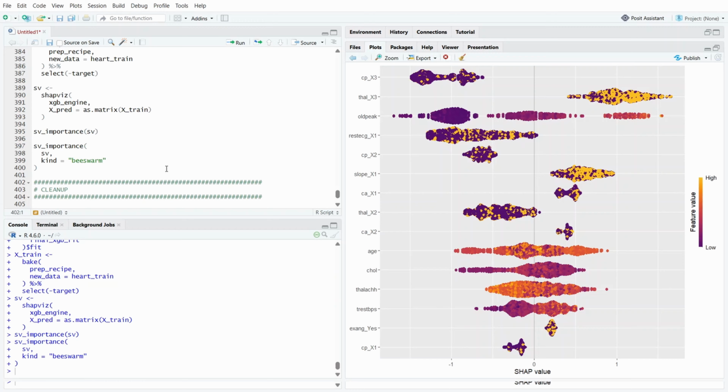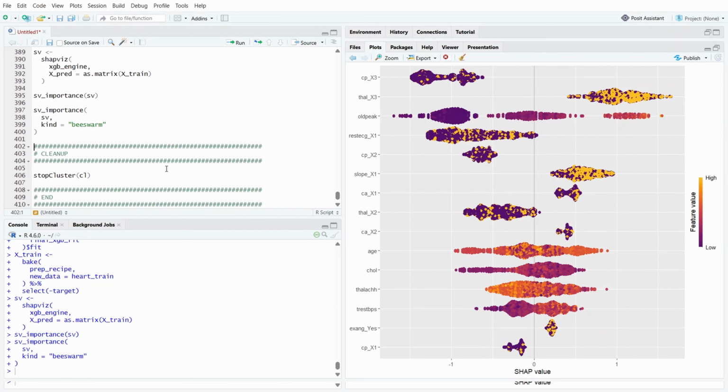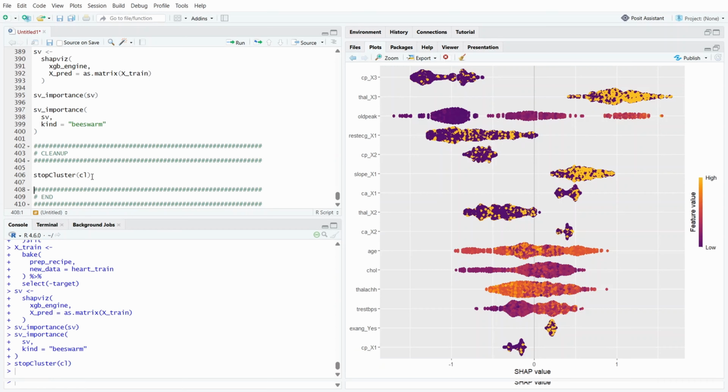Before concluding the analysis, we perform a cleanup step by stopping the parallel processing cluster that was created earlier in the workflow. Throughout model training and hyperparameter tuning, parallel computing was used to speed up computation by distributing tasks across multiple CPU cores. Using stopCluster(cl), we properly terminate the cluster and release the computing resources that were allocated during the analysis.